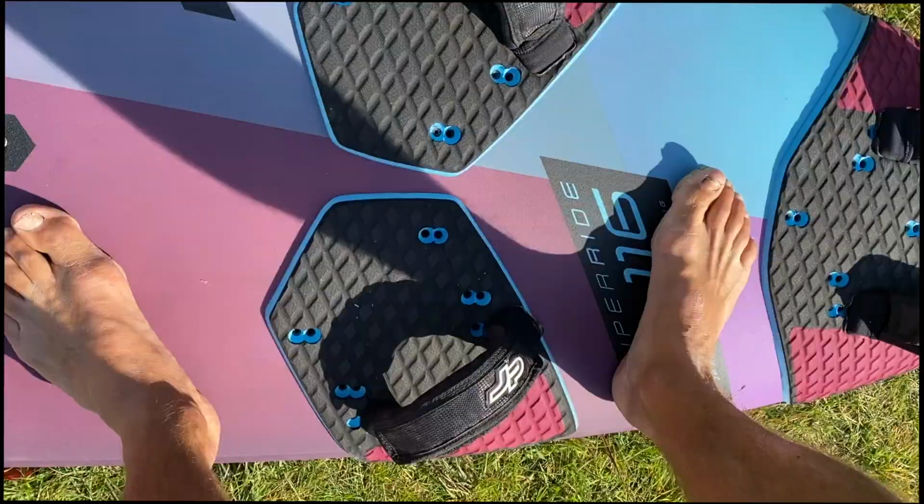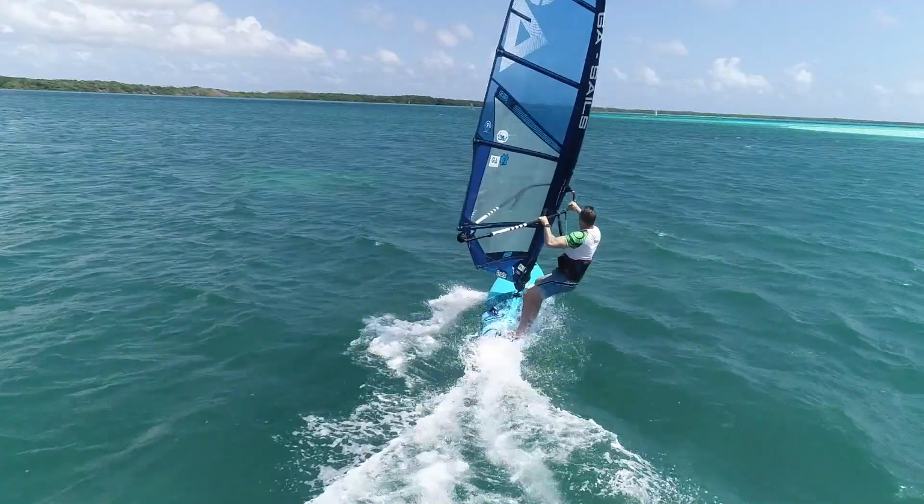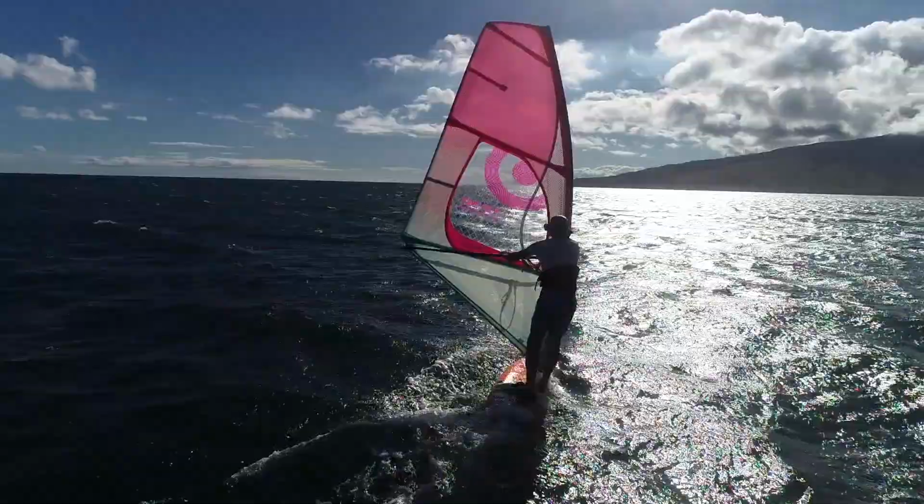If you don't touch the back strap, then when you put your front foot in the front strap, your feet are so close together, how do you find the back strap? You could be all over the place. Plus, you're vulnerable to a catapult.